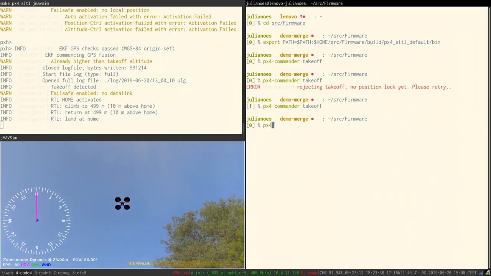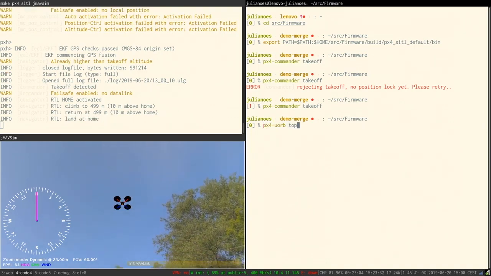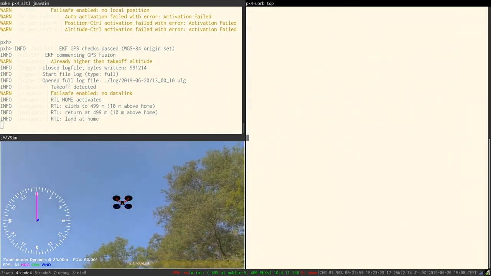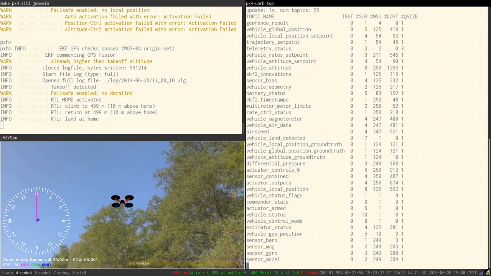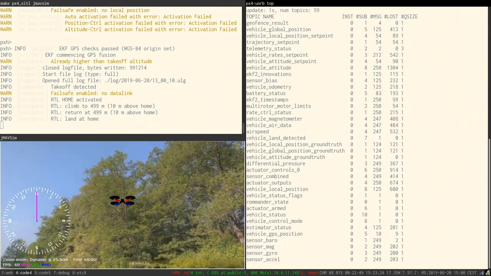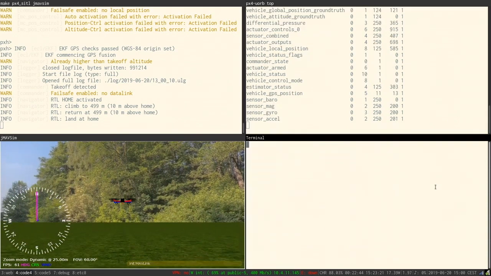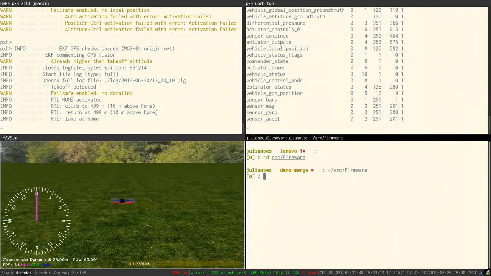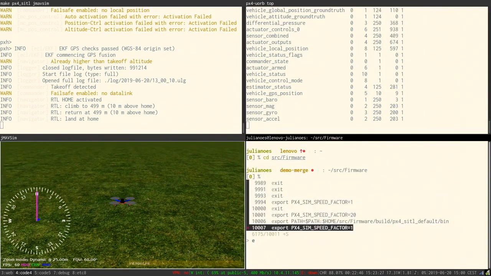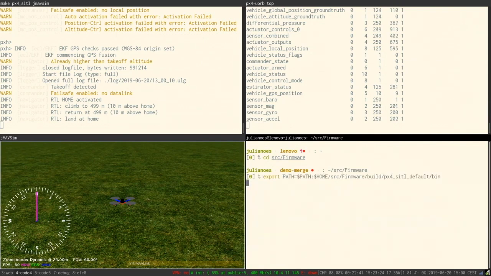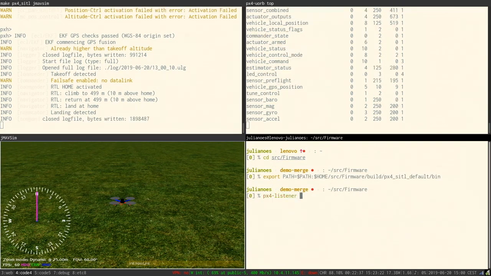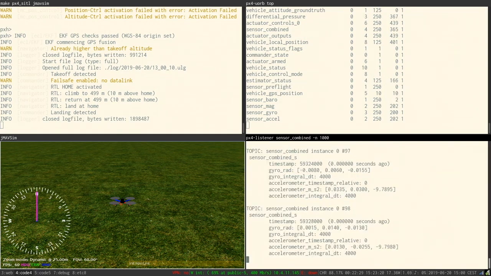And now I want to do some inspections. I'm going to do uORB top, so in this case px4-uorb top. And nicely, in another terminal, I can look at this diagnostic. I can do the same thing again, just need to add the path again. And I can do something like px4-listener sensor_combined 1,000 times.